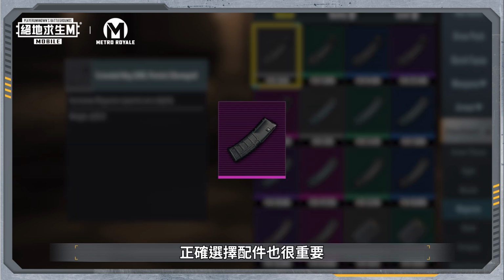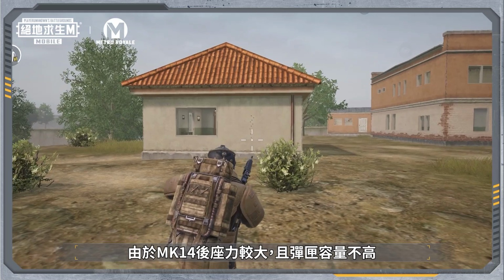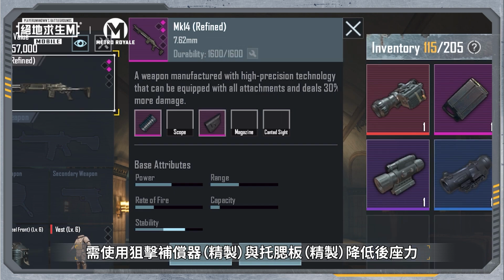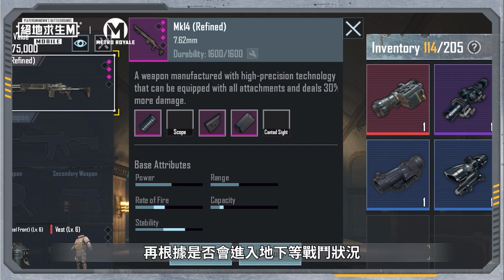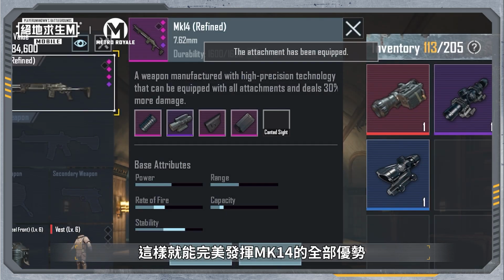Quality aside, attachments should also be chosen properly. Take the MK14 for example. It has relatively strong recoil and a small magazine capacity. You can improve its performance with a sniper compensator, refined, and a cheek pad, refined, to reduce recoil, and use an extended quick draw mag, snipers refined, to increase its ammo capacity. Depending on whether you'll encounter enemies underground or elsewhere, you might also use a 4x scope, 6x scope, 8x scope, or night vision goggles. With these, the MK14 will perform at its best.